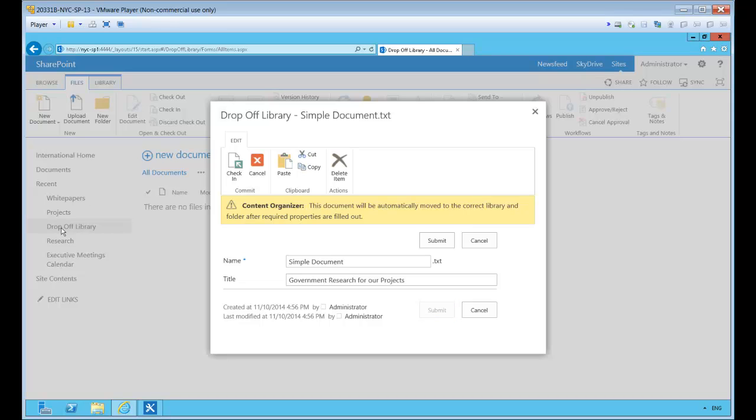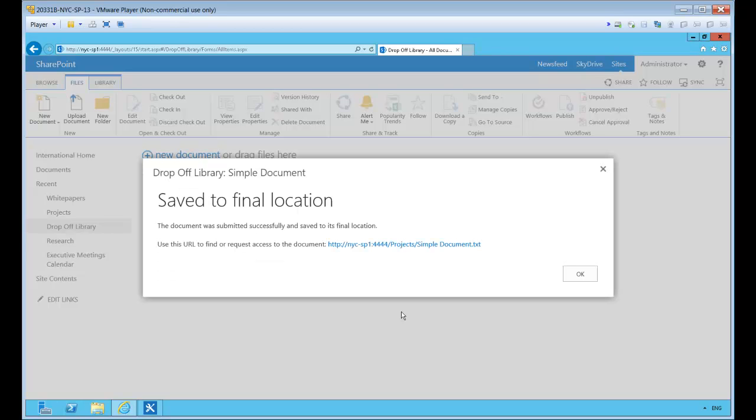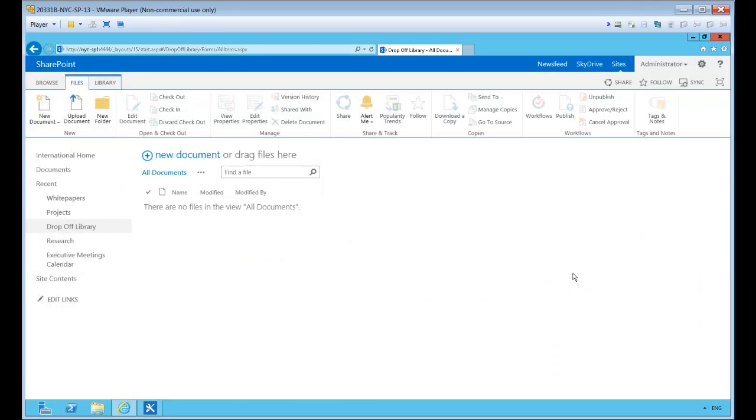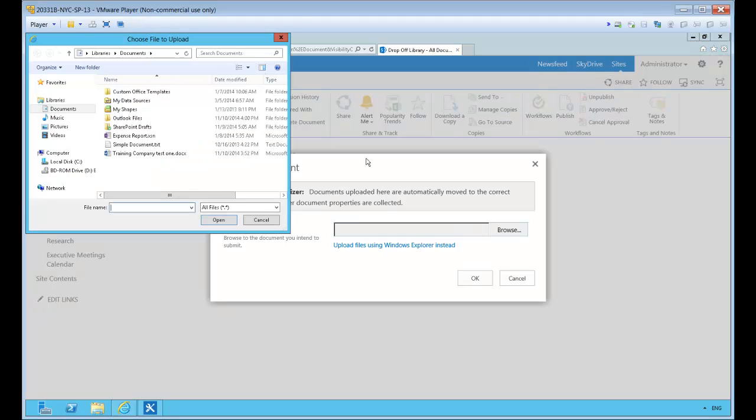Now we're in the drop-off library and we've submitted it. Now notice what happened. It didn't save it here. It moved it to projects. So we say OK. Now let's upload another document. And we browse.